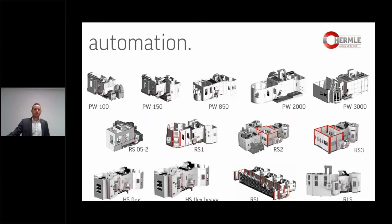Another very important point, automation. In today's time, even in countries where labor is maybe a little cheaper than over here in Europe, so speaking of India, automation is becoming more and more important. And the reason is not just the labor cost, because automation also has many other aspects. One is, for instance, to use a 24/7 production, 365 days a year, with its full potential, and something like that is simply not possible, even though you work in 3 shifts with many operators. In today's time, automation is therefore also crucial in countries where labor cost is maybe not as driving as it is over here, maybe in Europe.